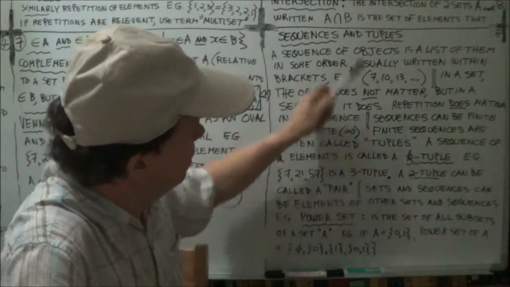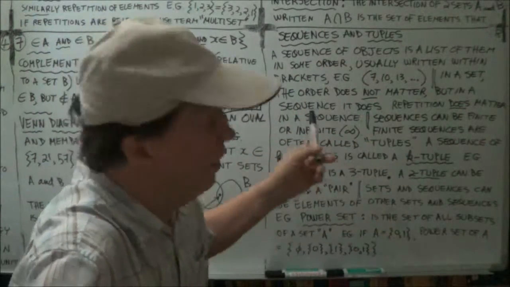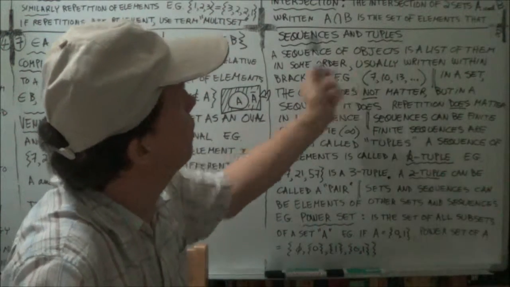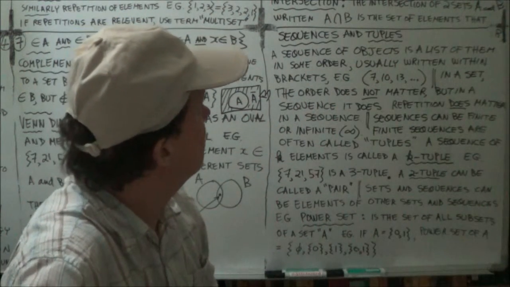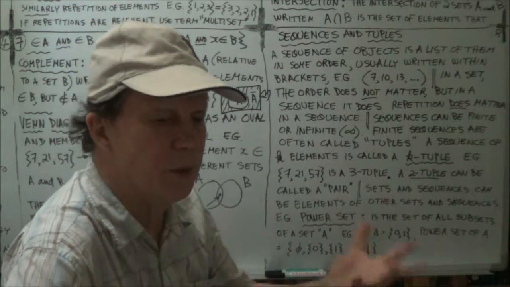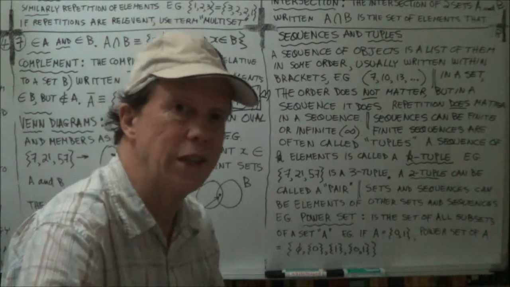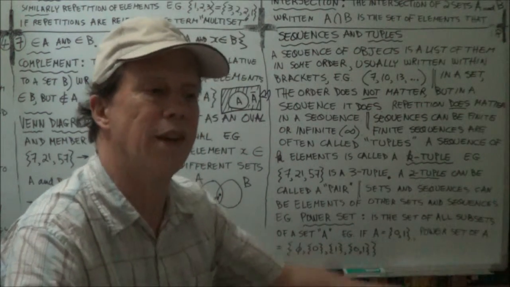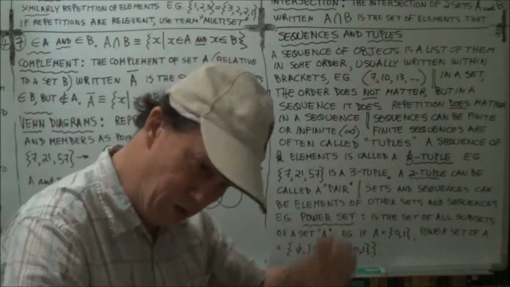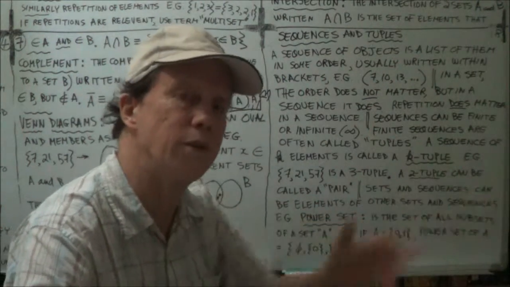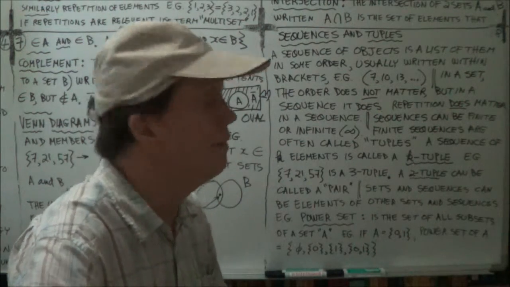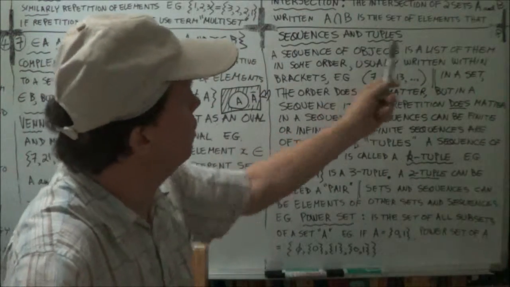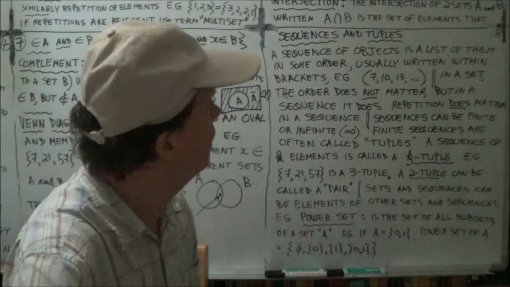Now this square, if you like, is called sequences and tuples, closely related. What is a sequence? Well, just from the very word, the meaning of the word in ordinary English, the order is important. You know, one thing after the other, and then you have to do it in sequence, this one and then that one, the order, time order, position order matters. So a sequence, you know, sequence of objects, it's just a list of them, but in some order, the order is important.